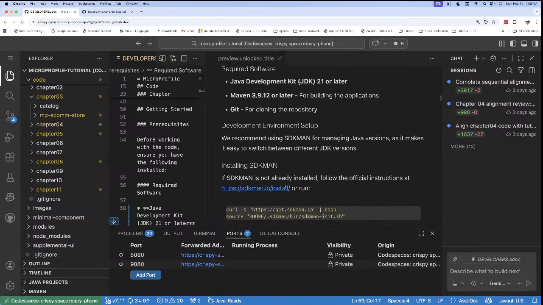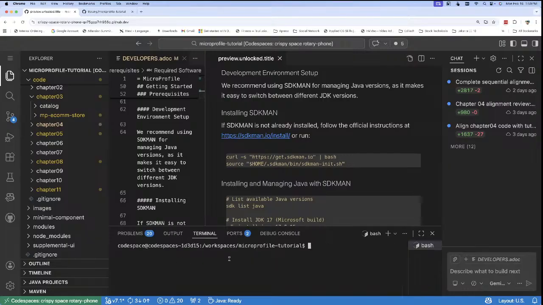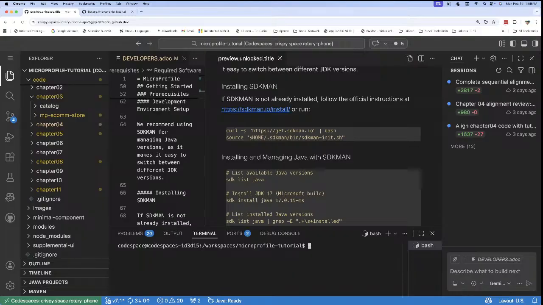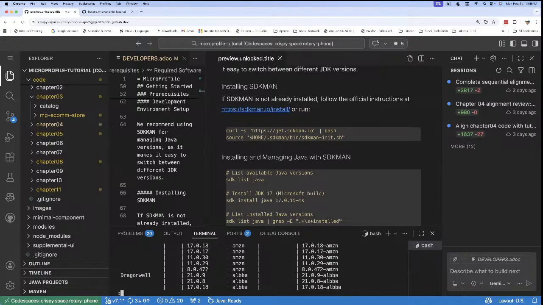Now we can do the environment setup. You can check whether you have SDKMAN installed. If you have SDKMAN installed, you should be able to run this command. This will list all the Java environments which are available. This is the package manager.